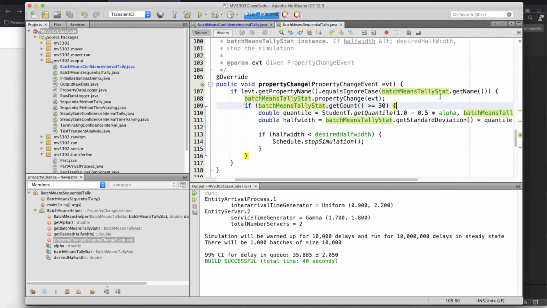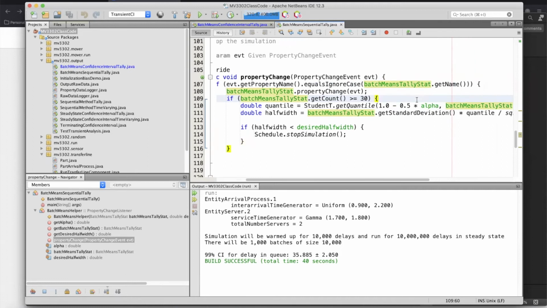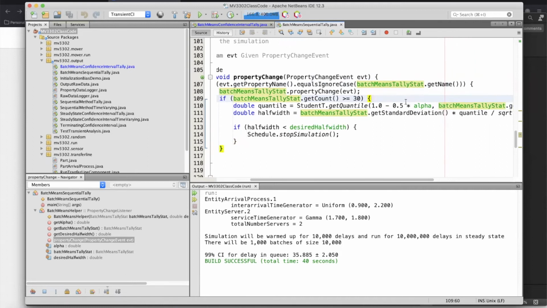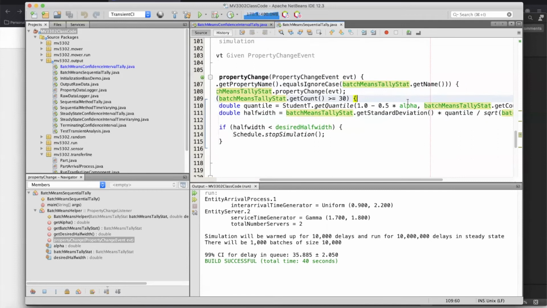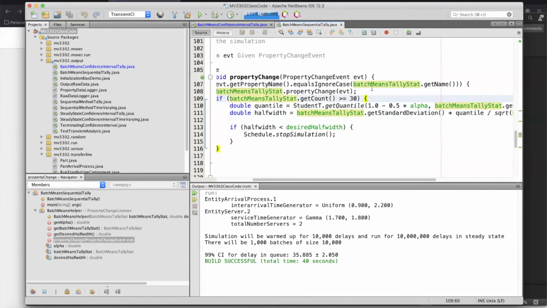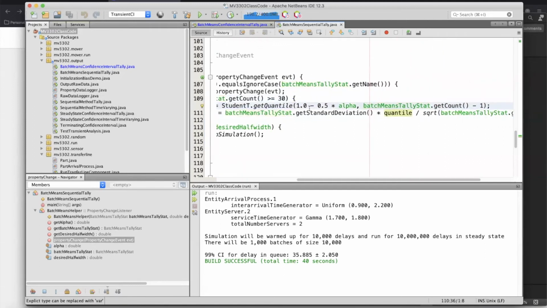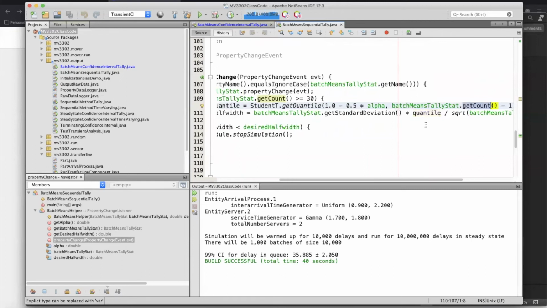This is just kind of a brute force way of doing it, but there are cleverer ways, but I wasn't feeling terribly clever. So each time this happens, I'm going to compute my quantile based upon the count.